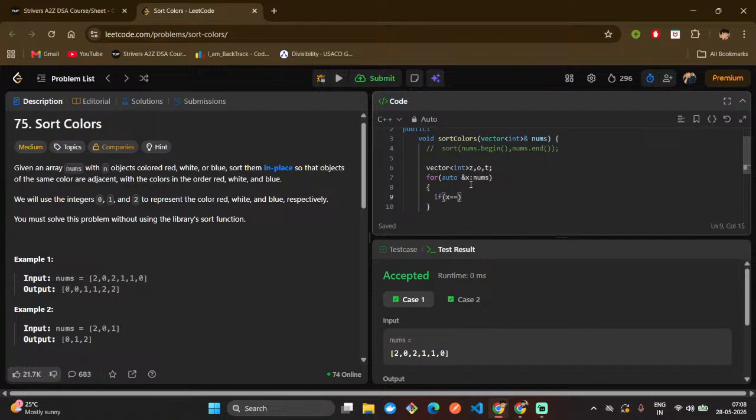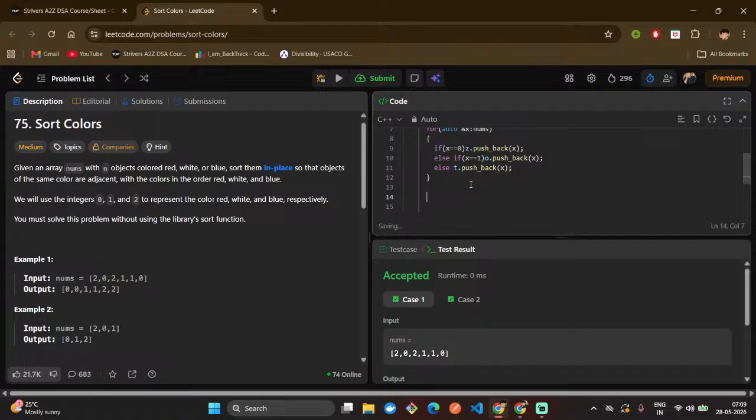If x is equal to 0, then zero dot push back x, else if x is equal to 1, then one dot push back x, else two dot push back of x.